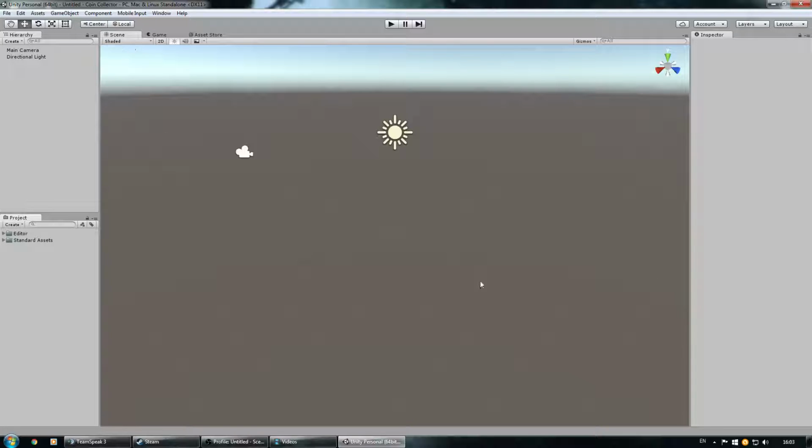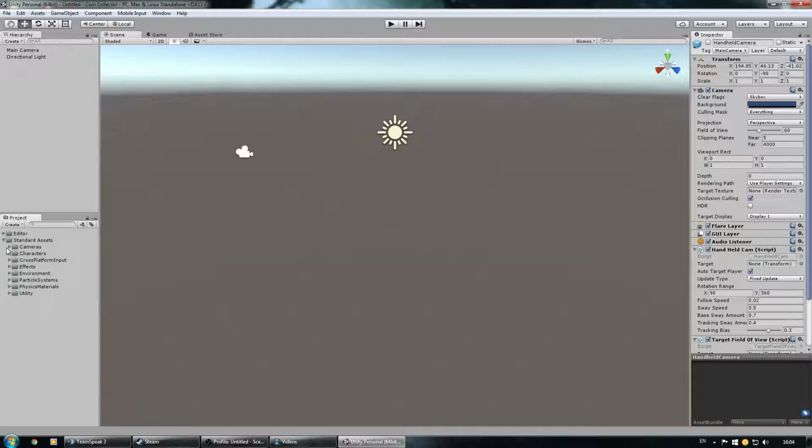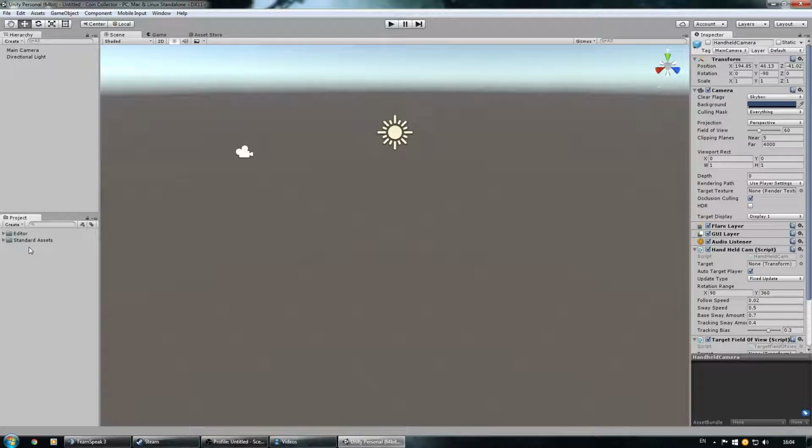So, quite a bog standard empty project at the moment. We have our standard assets, which has got our characters in there, which we're going to need. It's got cameras, so you've got a CCTV camera, free look camera, handheld camera, and loads of other bits. It's worth noting here, I am using Unity 5, the latest version. If I have a look here, it's 5.3.5 F1. If you're using Unity 5, you should be able to follow along with this quite easily. There shouldn't be a problem there.